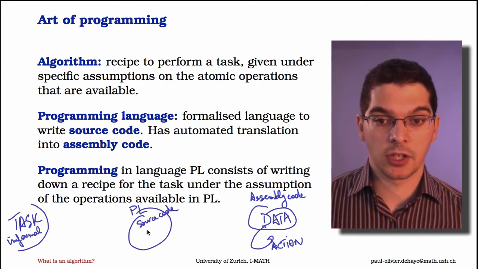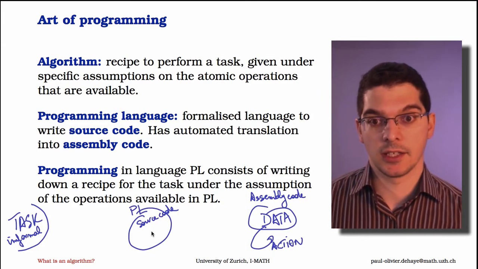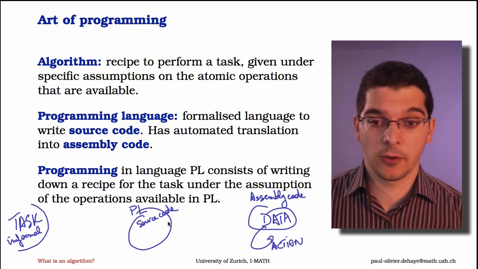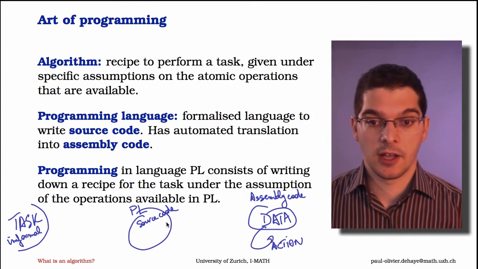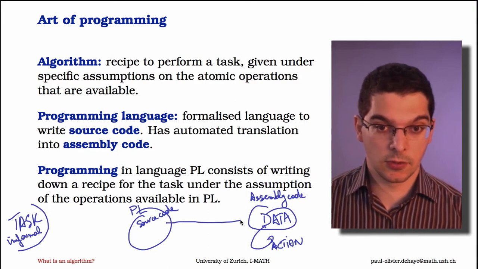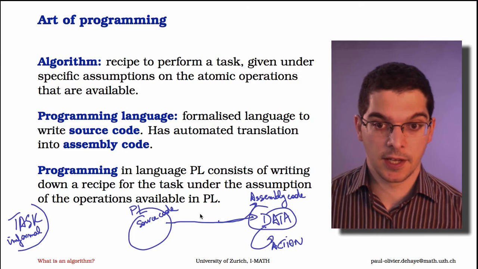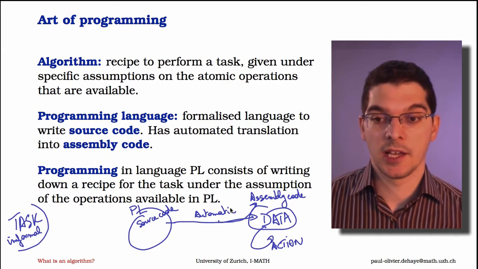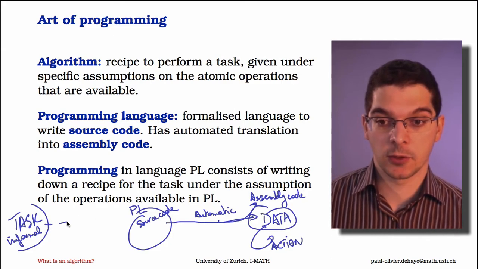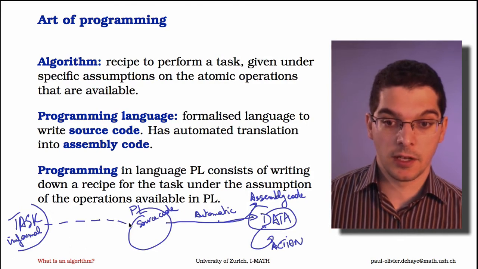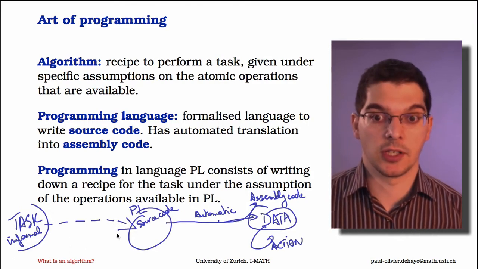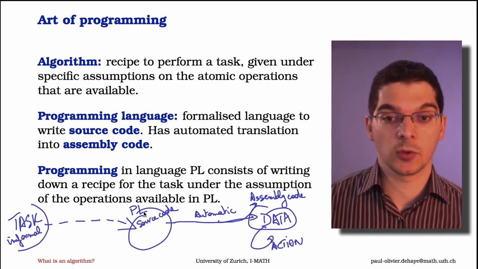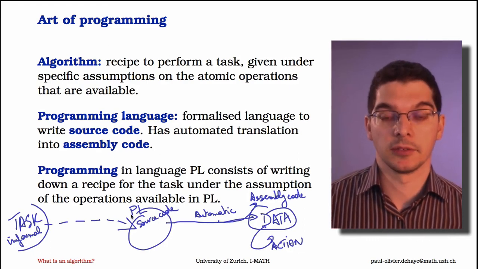So the programming language comes with operations that are allowed in the source code, and the programming language, or the compiler or interpreter for this programming language, we'll get to this later, they know how to translate this into, well, assembly code or data. And this translation here is automatic. Now, the act of programming comes here. It comes from translating the task, which is a bit informal, into this formalized language, this programming language. So the act of programming consists of translating this task into source code written in that programming language.